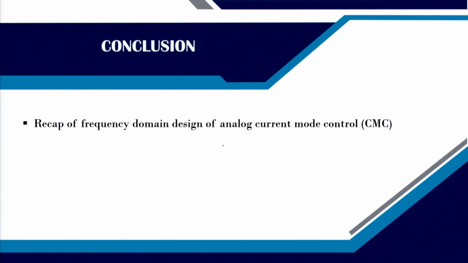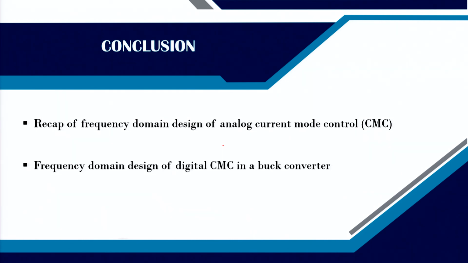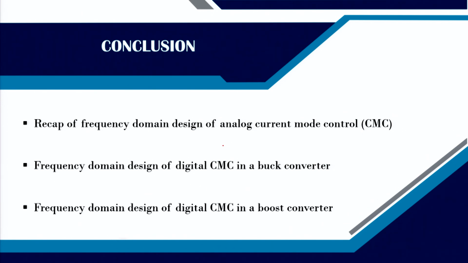So, in summary, we have recapitulated the frequency domain design approach of analog current mode control. We have discussed the frequency domain design of digital current mode control in a buck converter, and we have also discussed frequency domain design of digital current mode control in a boost converter. We will be taking the MATLAB simulation case study in the subsequent lecture, when we also consider the direct digital design, as well as the large signal based current mode control design.